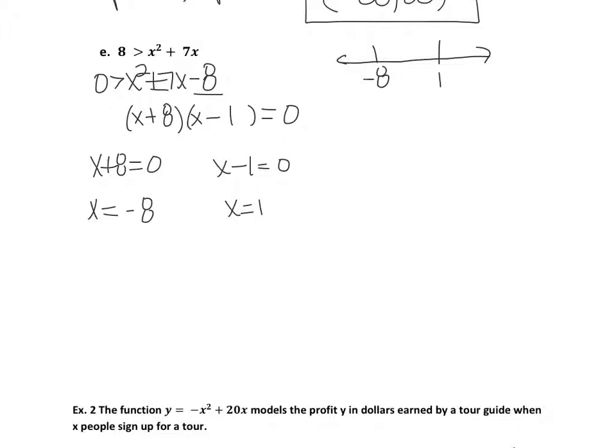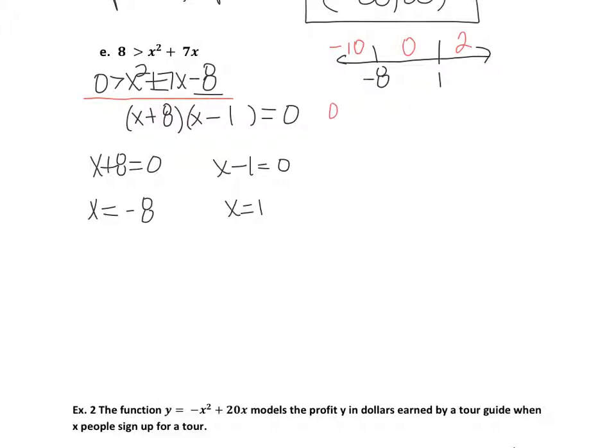That means that I've got 3 different intervals that I need to test. So I'm going to pick 3 different numbers. Like negative 10 would work here. 0, if you can use 0, always use 0. It makes it easier. And then 2. So those are the 3 values that I'm actually going to be plugging in. And I'm going to be using this one right here.